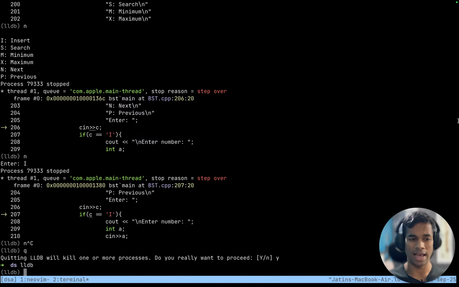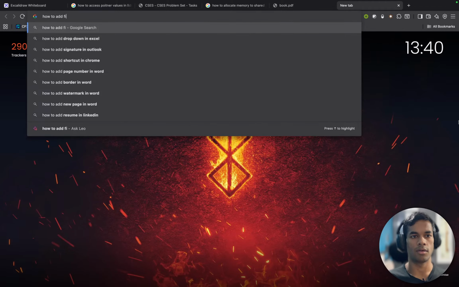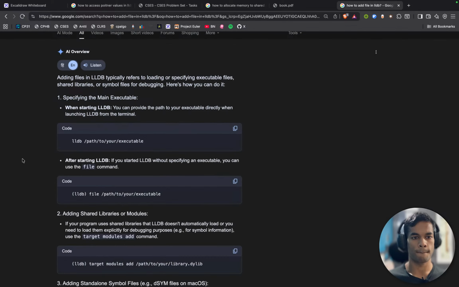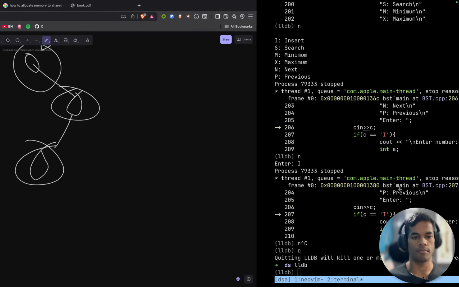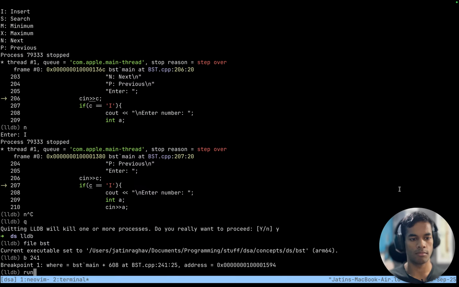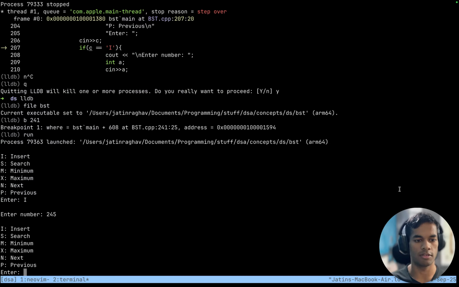How to add a file in LLDB. File BST. Okay, and breakpoint 241 and run. Enter insert number, some random number.